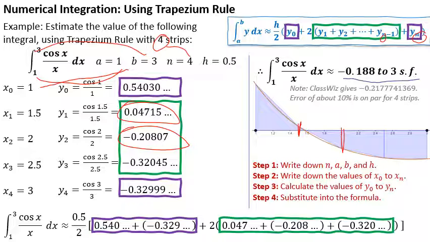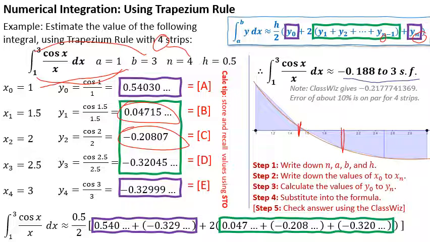Next, you substitute your numbers into the formula. You want to use, as far as possible, exact values. And then finally, you check your answer. This is kind of an optional step, but it can be really useful, especially if you want to check that you've done it right. Lots of mistakes can creep into this, especially if your structure isn't particularly good. But if you check your answer with the ClassWiz, you can verify that the number is what it should be. And the last thing I want to say is actually related to the ClassWiz.